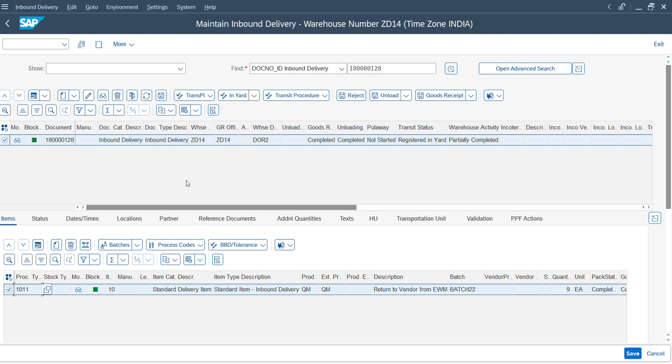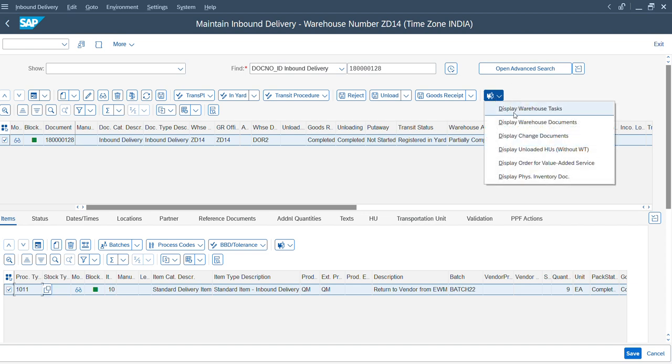Now once the inspection lot is created, the stock is right now in the staging area. So the product or the handling unit has to be moved over to the quality inspection work center before you can do a UD.